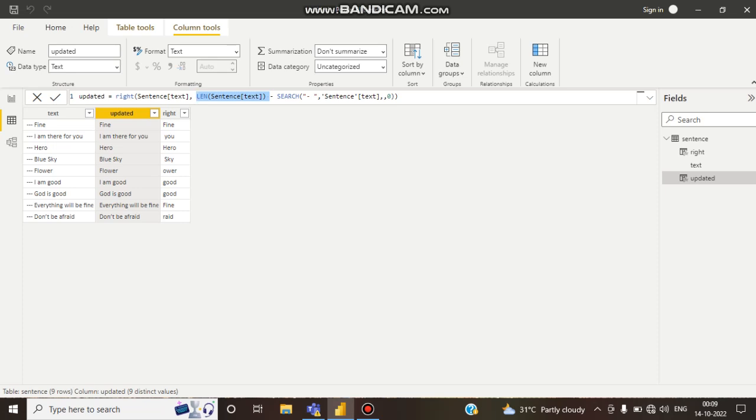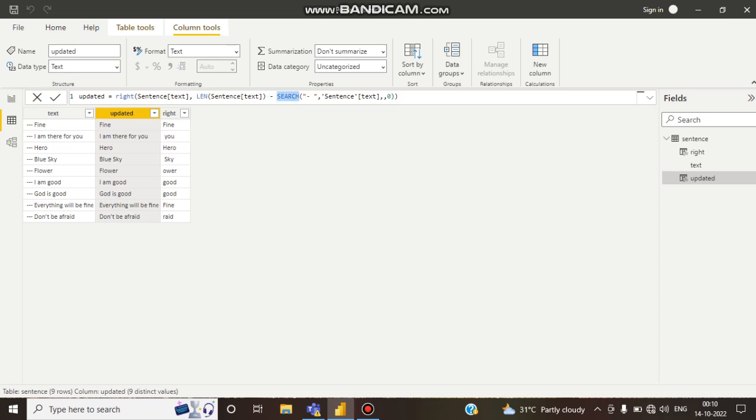You have seen that I took 4, because I wanted only 4, but here I have taken it dynamically. LEN is calculating the length of the sentence, which is dynamic. Then there is a minus subtraction, then SEARCH.